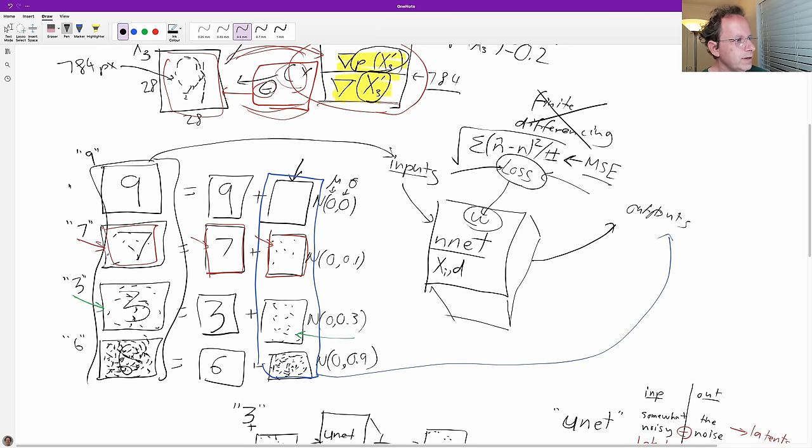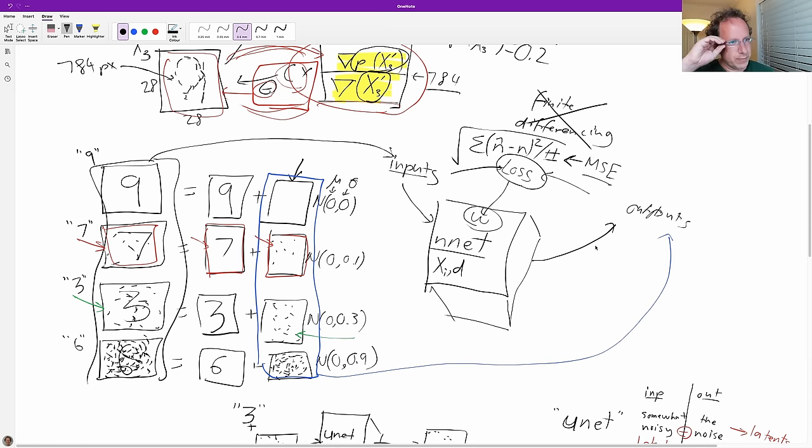So now it's going to learn how to predict what is the noise, and it's going to have some extra information, which is it's going to know what the original image was. So we would expect this model to be better at predicting noise than the previous one because we're giving it more information. This was a 3, this was a 6, this was a 7. So this neural net is going to learn to estimate noise better by taking advantage of the fact that it knows what the actual input was.